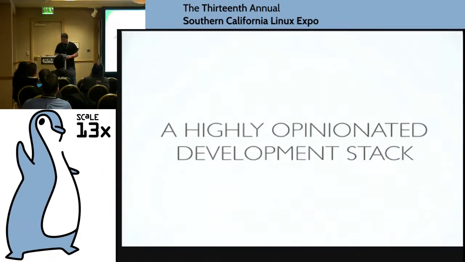All right. So, a highly opinionated development stack. What I'm going to show you is the development stack that I've come up with in working with Node.js over the last 3 years. Backstory on this one, I'm the founder of a company in Santa Monica called Carte Blanche. Our entire system is built in Node.js on a MEAN stack.